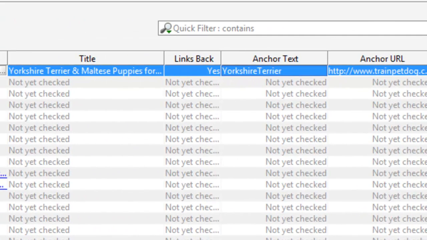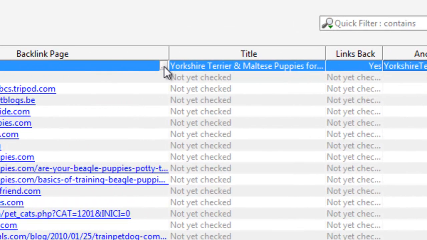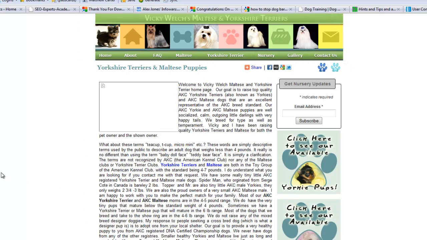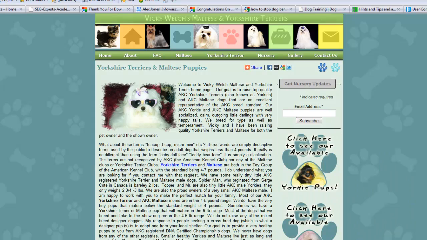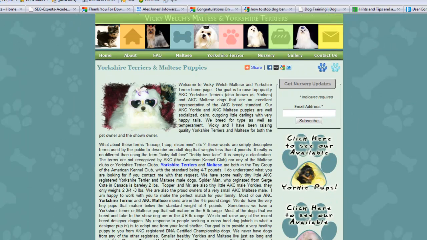So in order to open this website, all I do is hover over it, and there's a little grey box that pops up, and I click it. And it opens that website that they're getting this PageRank 5 backlink from. So here I am, and this is where apparently they're getting their PageRank 5 backlink. So how do I find where their backlink is?